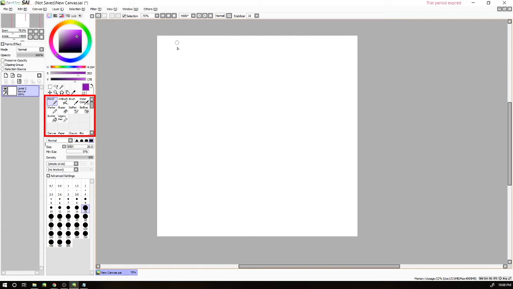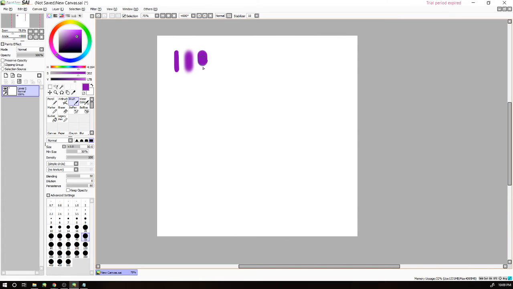Now we can talk about the many pen tools. We have the standard pen, which I've been using so far. My personal favorite, which is the Airbrush. Personally, I don't love the way that it's set up initially, so I'll show you how I modify it to get the settings that I like to use a little bit later on.